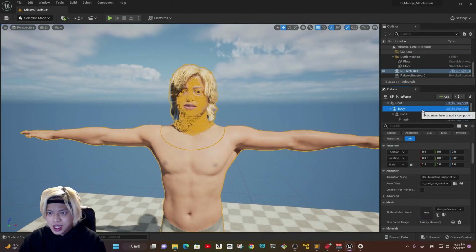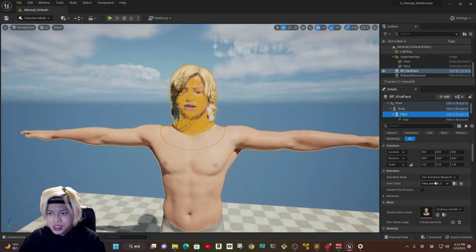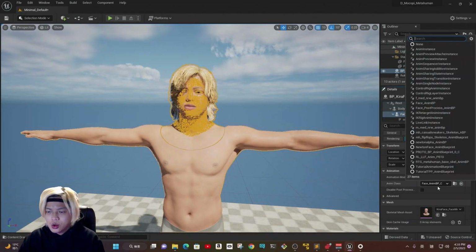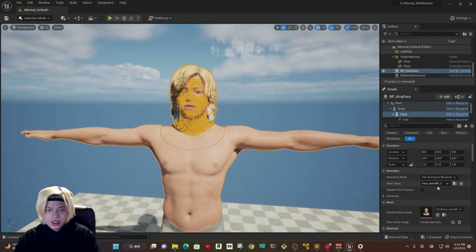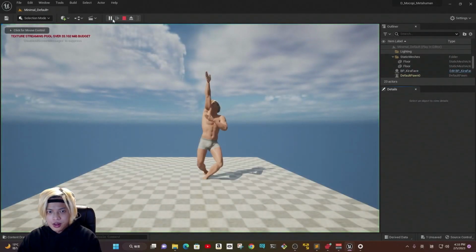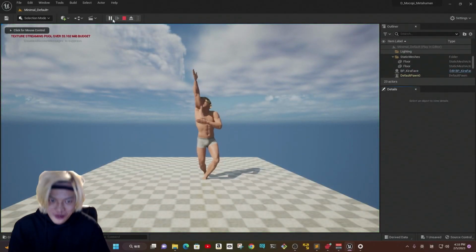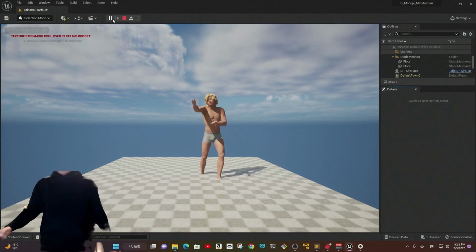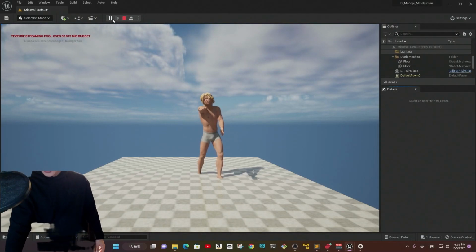If your face gets messed up with different height, you want to make sure your face is choosing the face anim blueprint _C. It might be another one, but this is the Live Link one. So you can see now we have the Rokoko face working, and when we press play, let me stand properly. We have our motion capture working. Let me reset it.